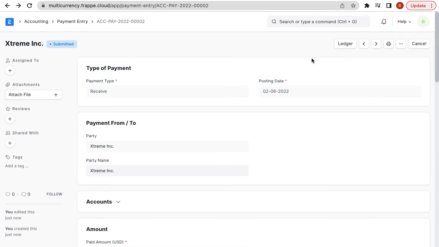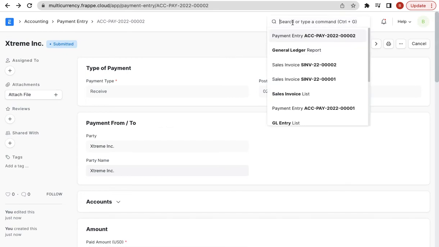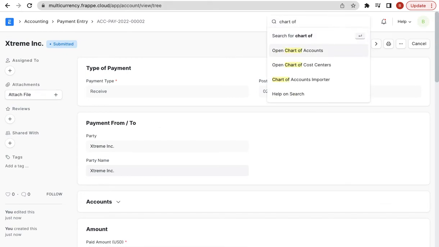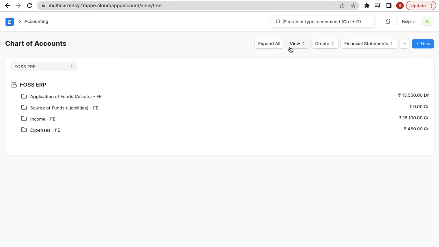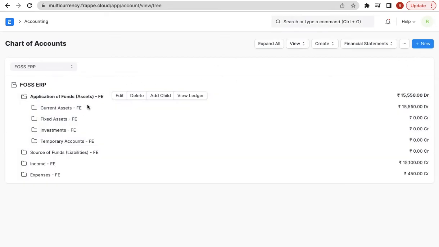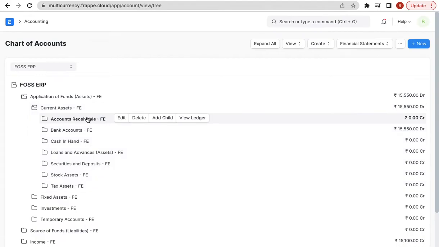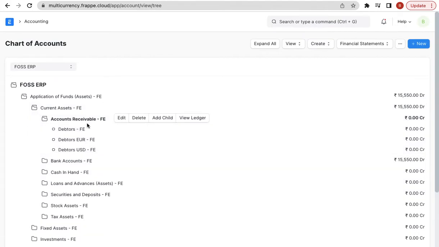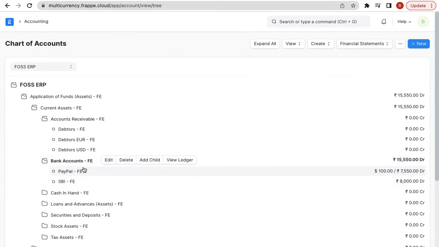So we can't assume the same exchange rate still holds, because we know exchange rate changes every day. So if I go to my chart of accounts and expand current assets, bank, receivable. I received my amount already.